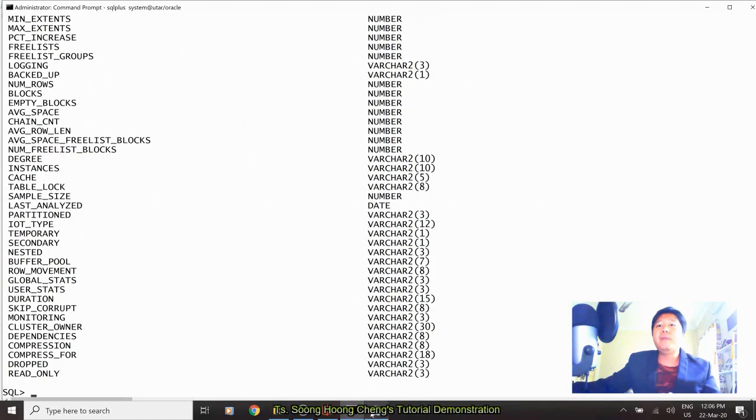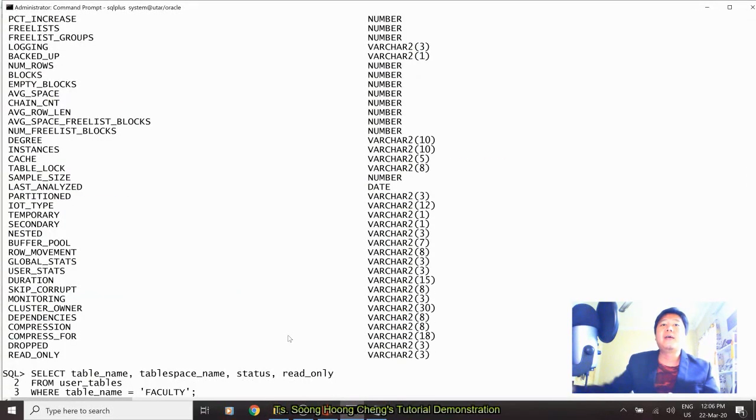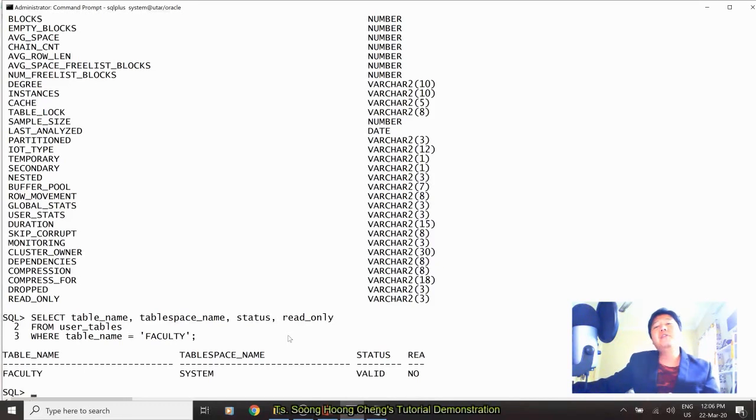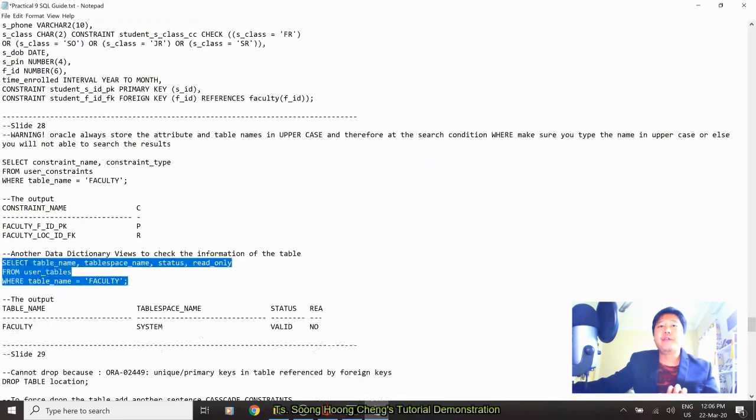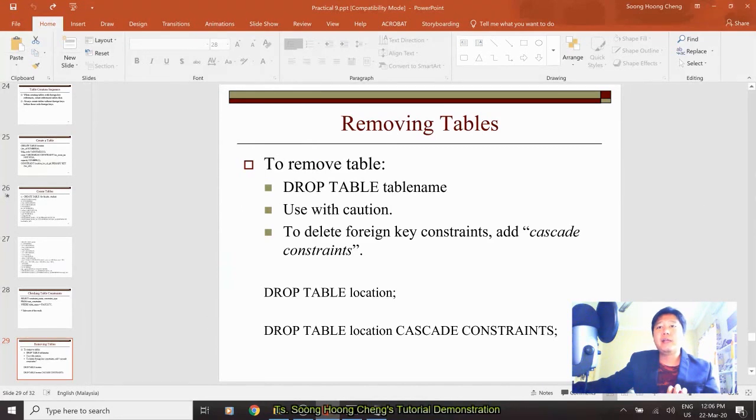There's a lot of information I do not want. I only want to know table name, tablespace name, status, and read only, for the faculty. This is to check the table structures as well, using the data dictionary. Now let's go to slide 29.